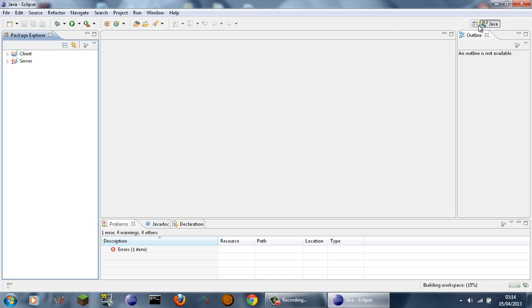So that's why we use Eclipse. There's also a lot of other things you can use. I think there's one called something beans, I'm not sure what it's called, but there's quite a few Java IDEs out there, but Eclipse is probably the best. So that's us pretty much ready.